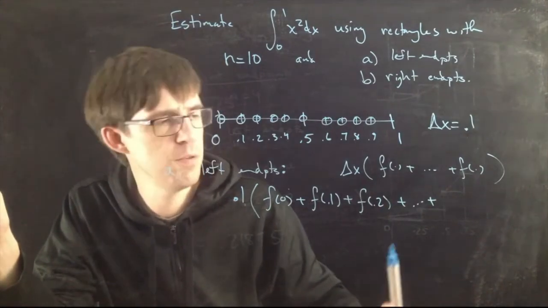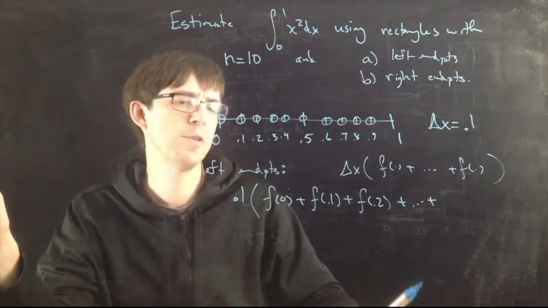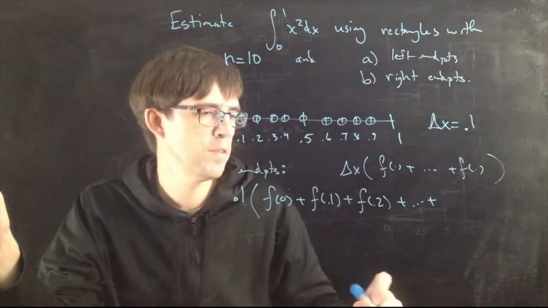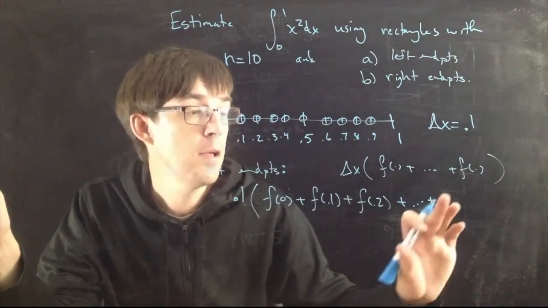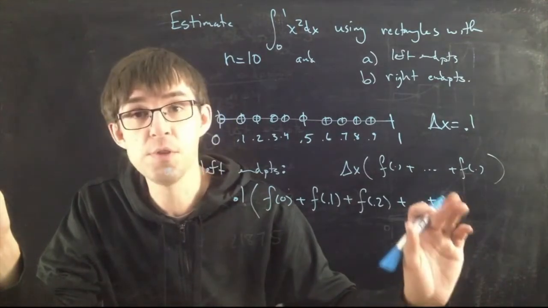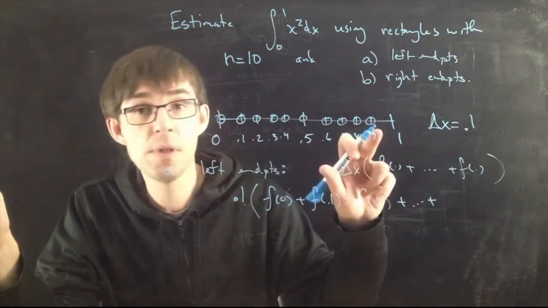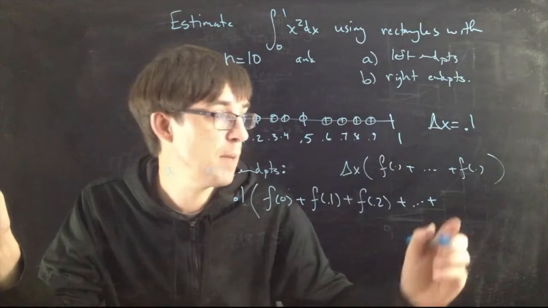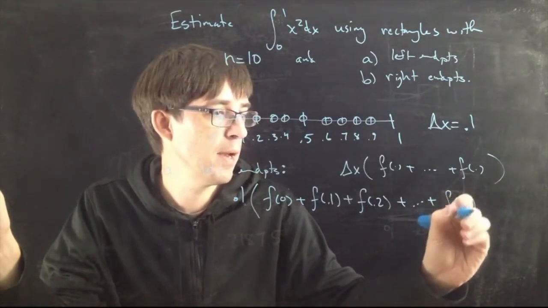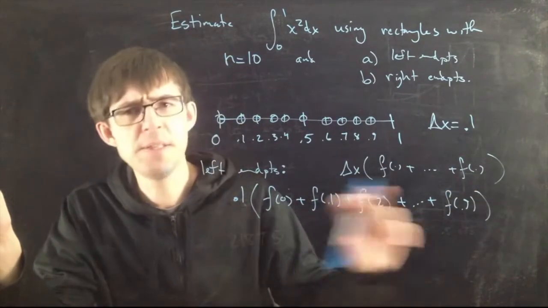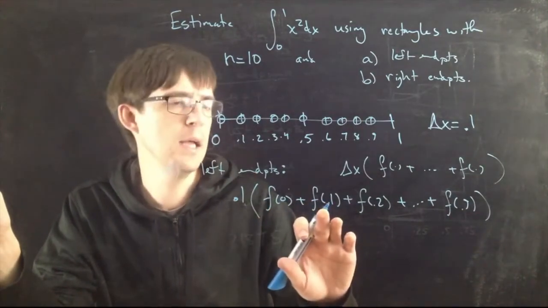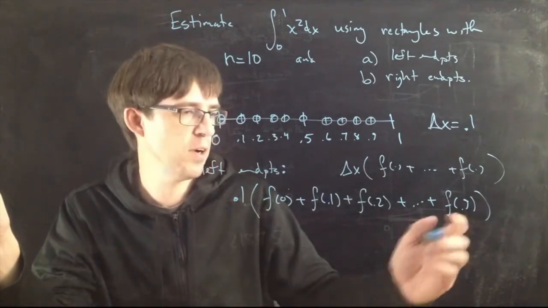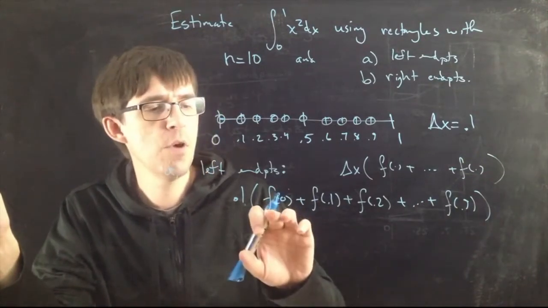I would encourage you to write the dot, dot, dot when you're doing your homework or something. You don't have to write all those little numbers in there. But if you're going to do the dot, dot, dot, that's great. You should give me the last one, though, just so that I know, because it is important that you know where to stop. In this example, you should stop at f of 0.9, all right? This is basically the answer, although you should indicate what this function is. If only for me, when I'm reading your answer on the quiz or something, I want to know that you know what you mean by f.